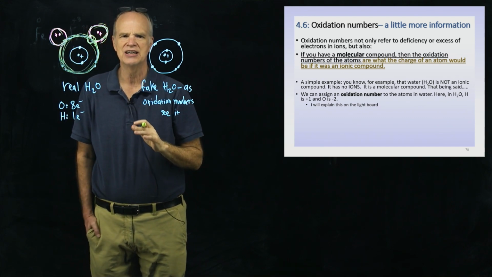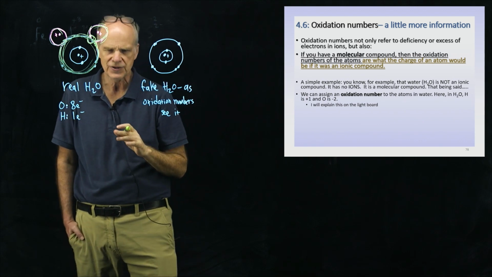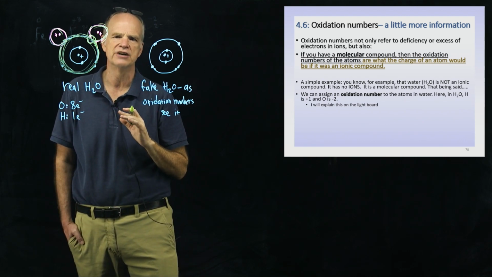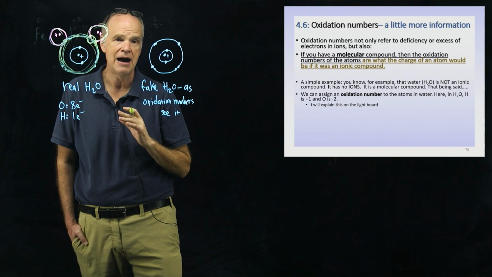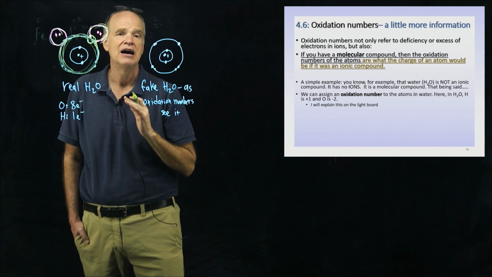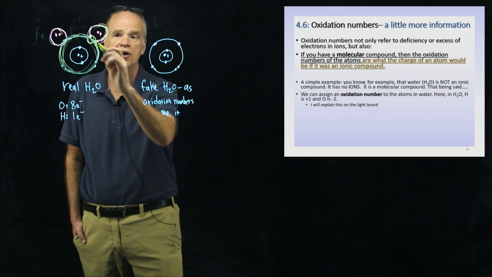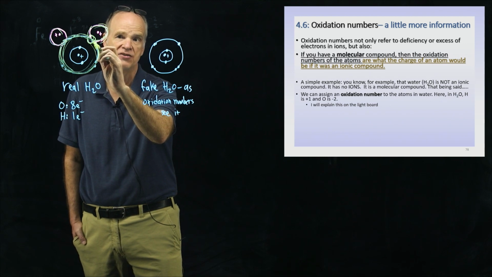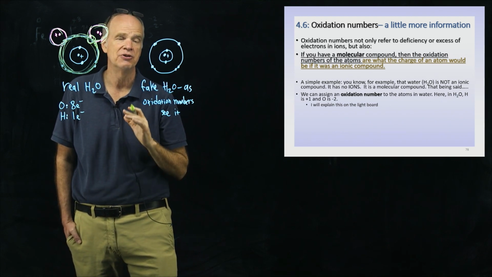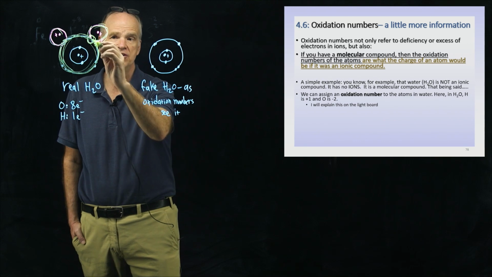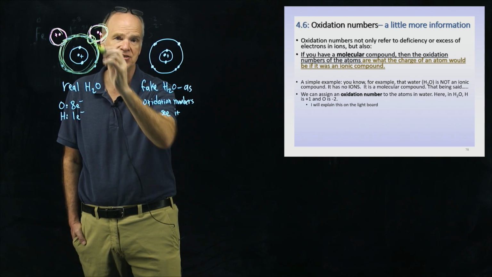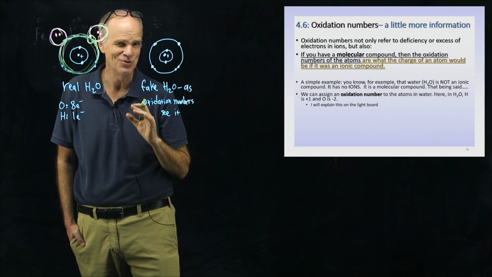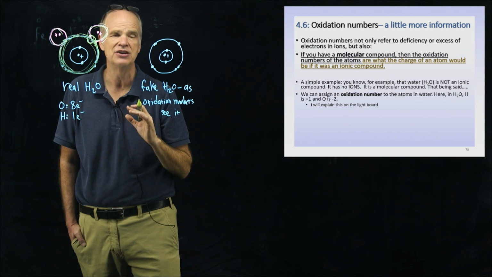But here's the thing, and this is kind of important: one of the things you're going to learn later is that, due to some properties of the oxygen atom, oxygen has more of an attraction for a shared pair of electrons than hydrogen. So in fact, it is thought that this pair of electrons involved in the oxygen-hydrogen bond spend a lot more time around oxygen than they do hydrogen.